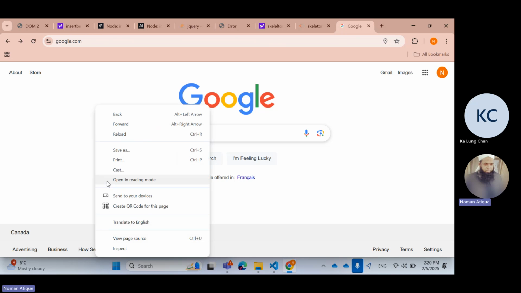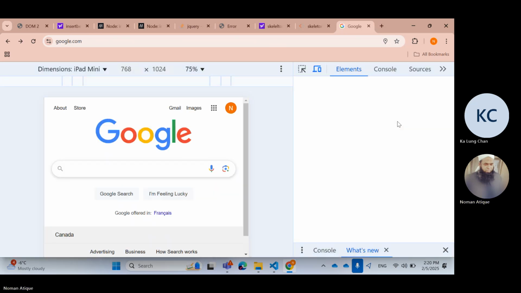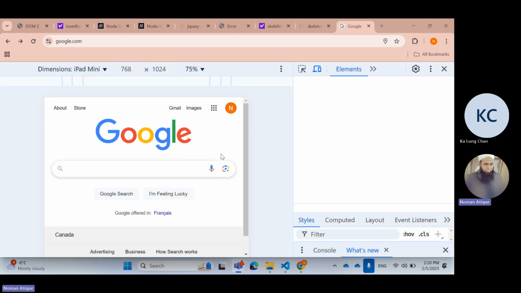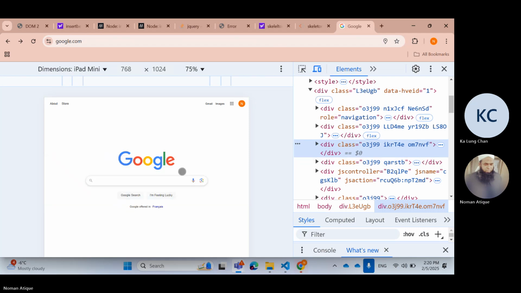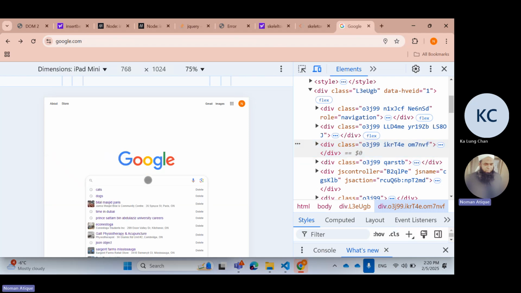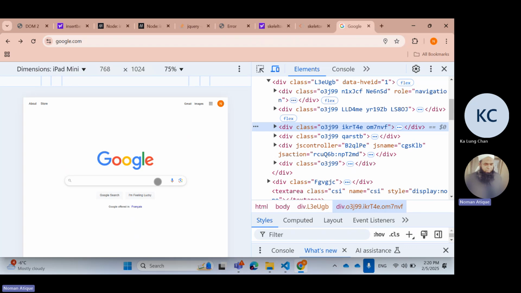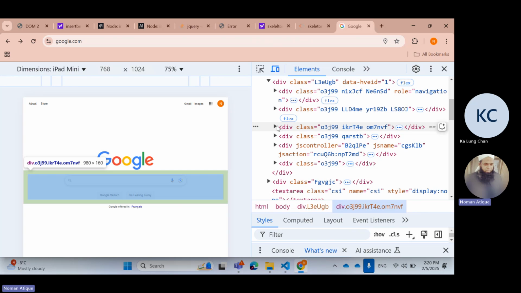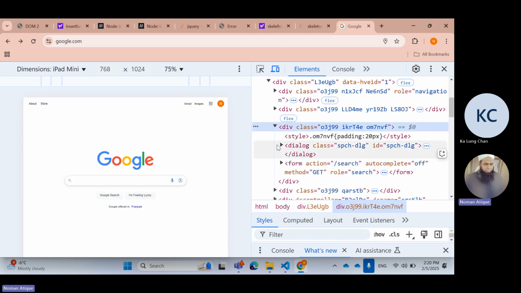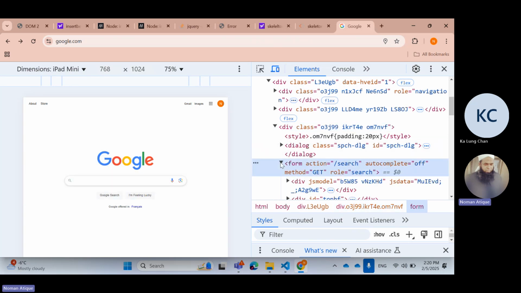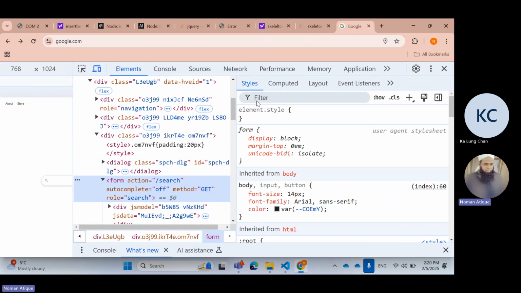Now this is my Google page. If I go to inspector, and if I go to elements, and I just come over here, wait, hold on, I'll show you something. If I just come here and show you, this is my div. Look at that. It has a form. How many of you guys can see the form now? Look at that. You have hacked the Google form here.